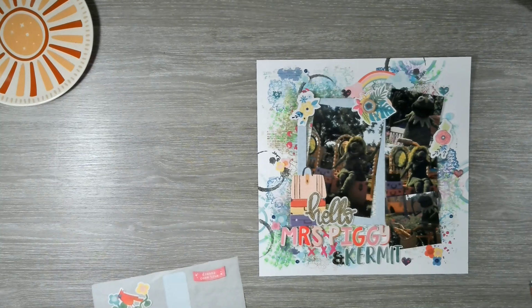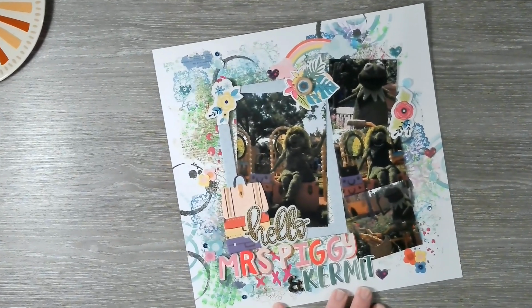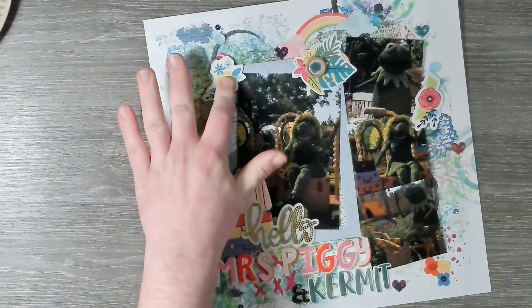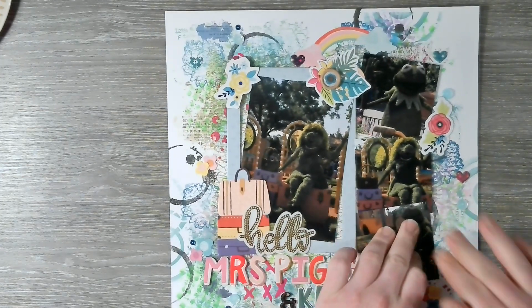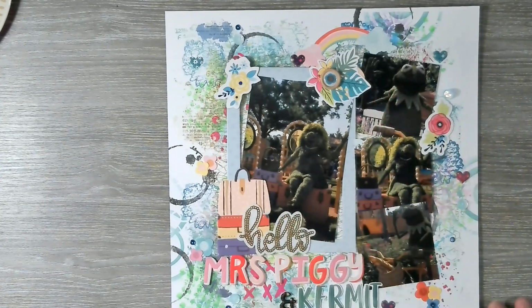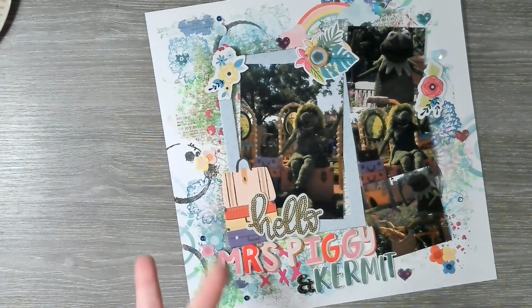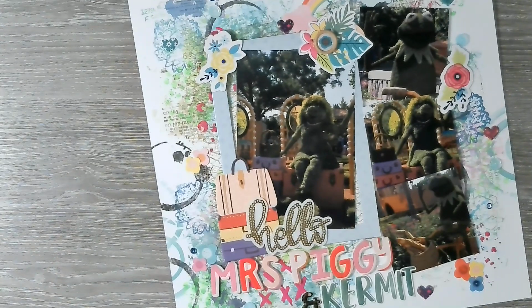And that is going to do it for this layout, I think. I don't feel like we need to add an awful lot more. It is very busy, I grant you. But there is no patterned paper on this layout, which is quite impressive for me. And there are four photos, which again is pretty impressive. And a ton of mixed media, which we haven't covered an awful lot of, which is great. And there isn't really an awful lot of embellishment, to be fair. It's just because the mixed media is there. But I hope you guys like it, and I hope it shows you can just play. Just start and have a play.